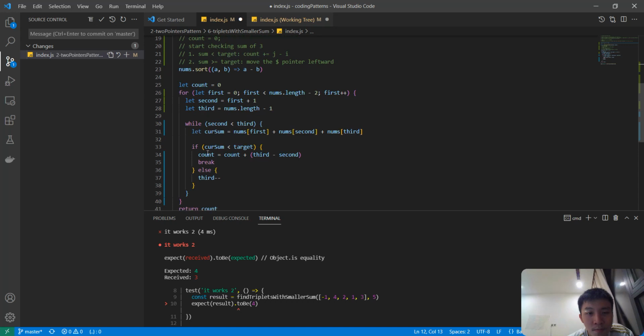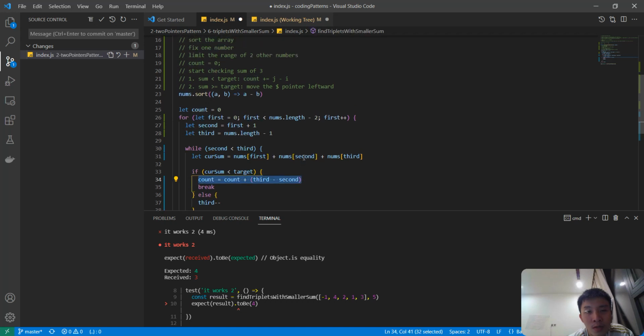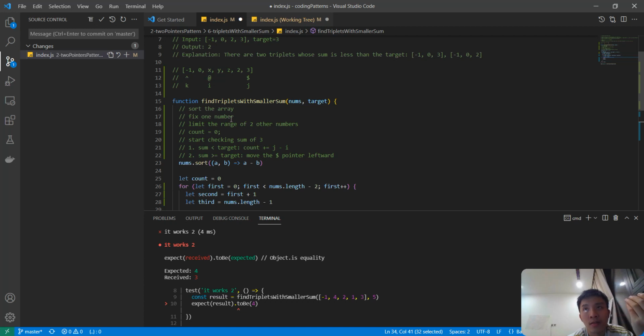So if sum is less than target, we know that with the first number fixed, the last pointer can run all the way to the left, right before the second, and all of those are valid triplets.